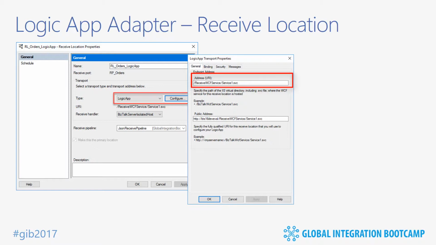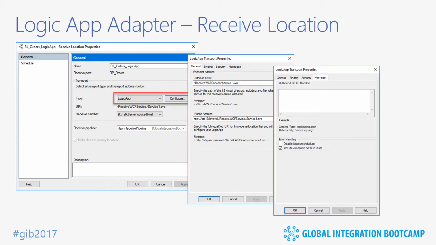And it's always a relative property. You don't include the local host information. But then there's also a public address that you need to expose, which does show the local host. And the nice thing about that, and you'll find out in the lab, is that once you've filled out the top box, when you just click in the bottom box, it automatically populates for you with the server name, so you don't have to type all of that.